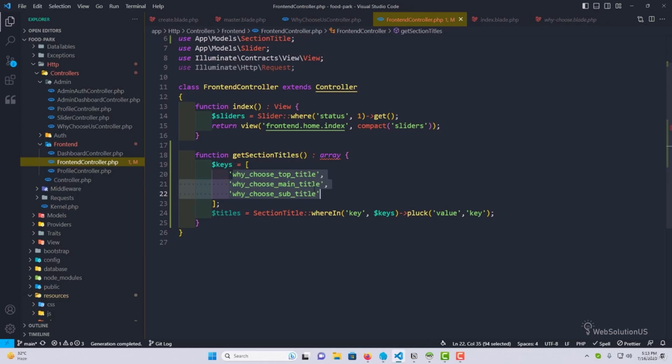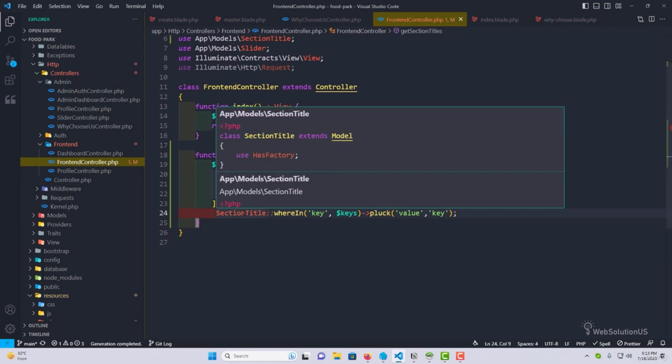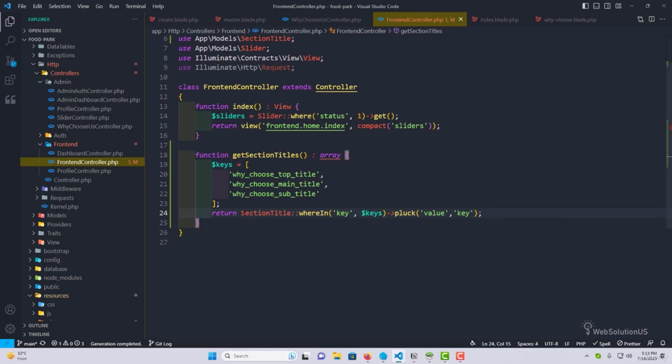If we are working with any other section that has a title, we'll put those keys here as well, and this query will structure those and create a single array for us. Got it? I already explained this code, so I don't think there is any need to explain it again. Now we can just return this one. So instead of a variable, we can just return it like that.